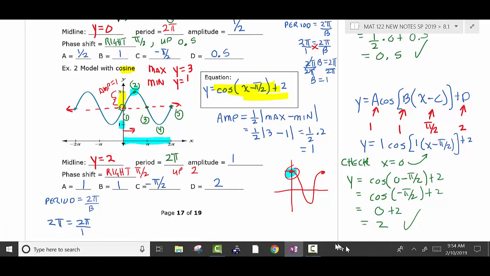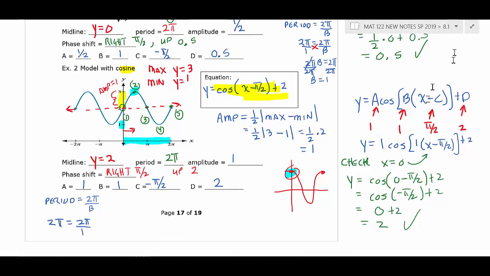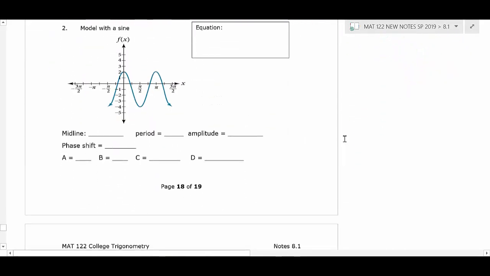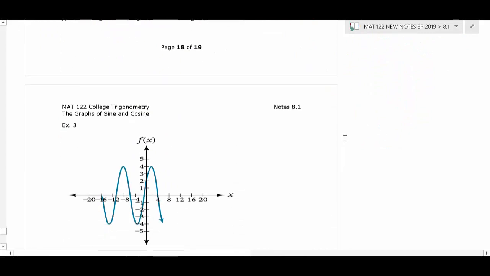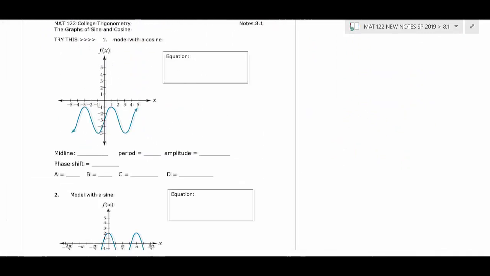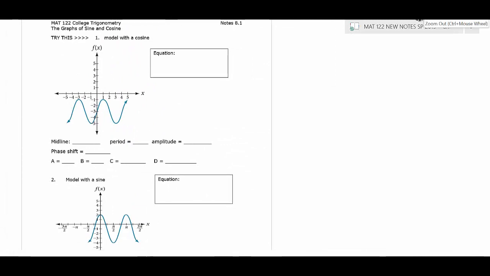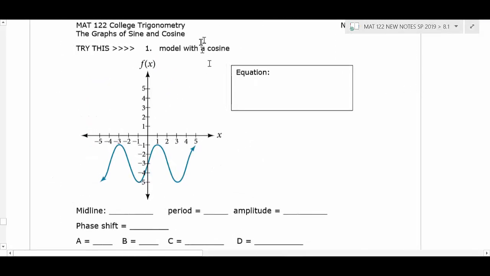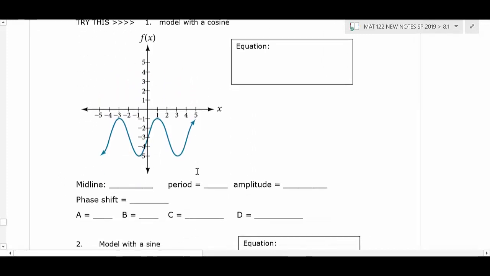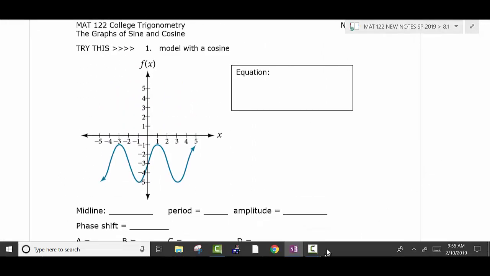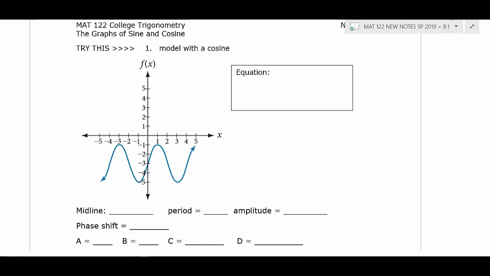Okay? All right. Okay, so get that written down if you need to. Otherwise, I'm going to have you move on to the next page and try 2 problems and see what you can come up with. The first one I want you to do with a cosine, the second one with a sine. Okay, so good luck, and go ahead and pause. Check your answer. It's a good idea to pick a point and check it before you check my solution. Okay, good luck.